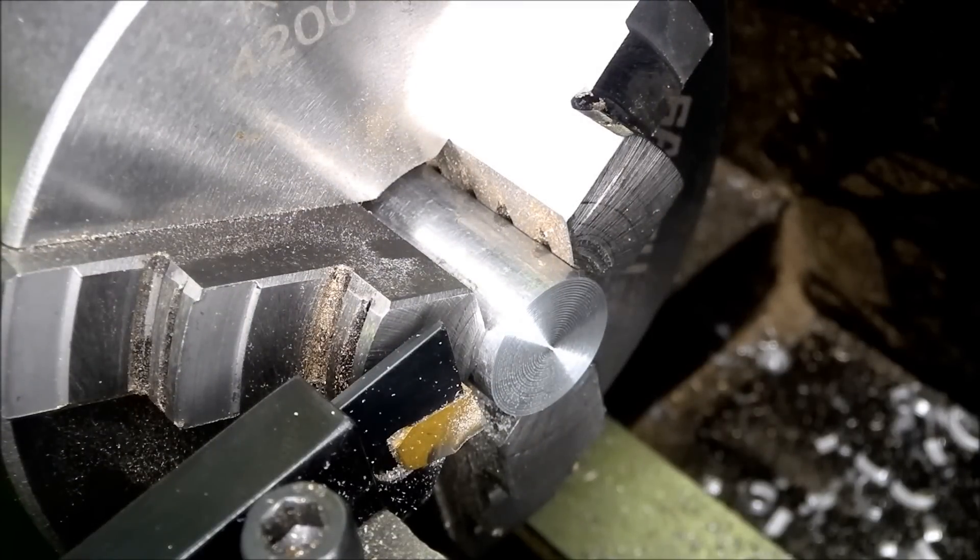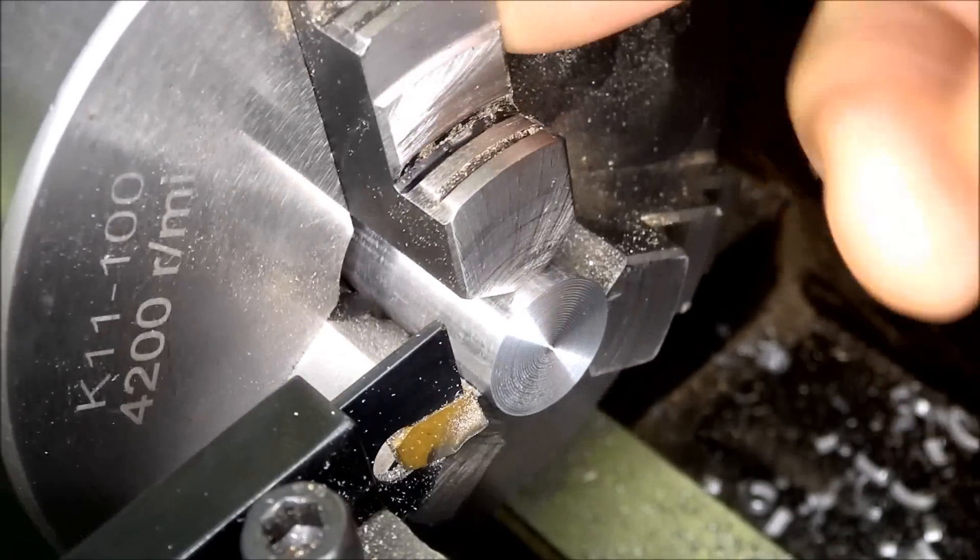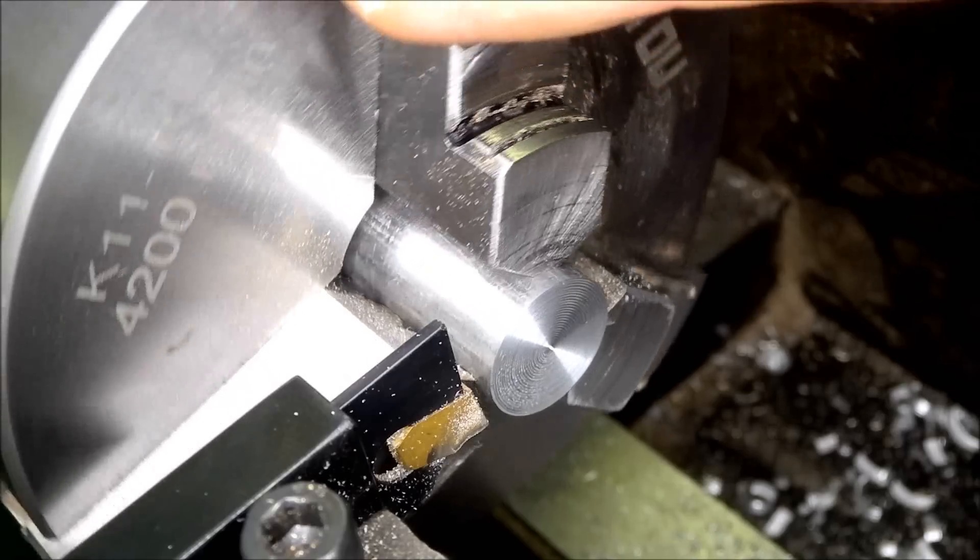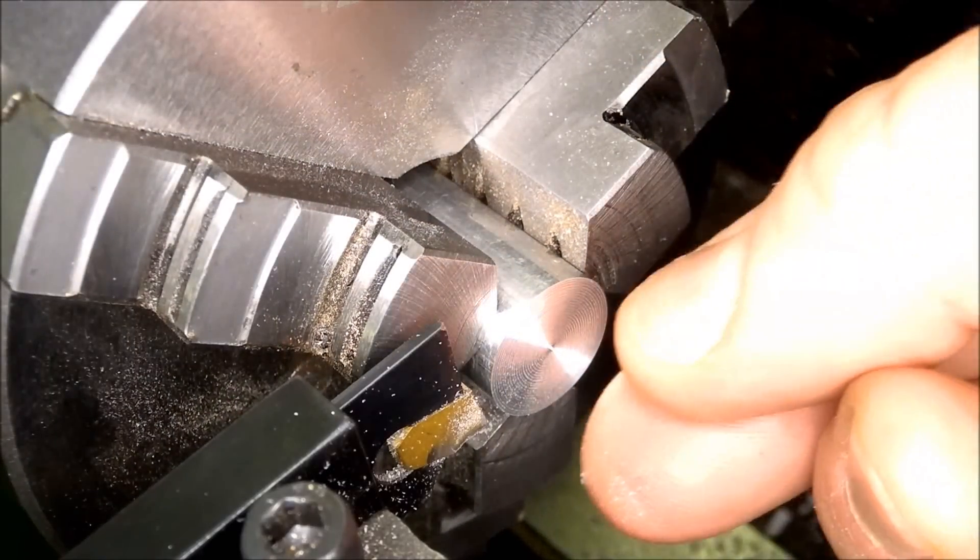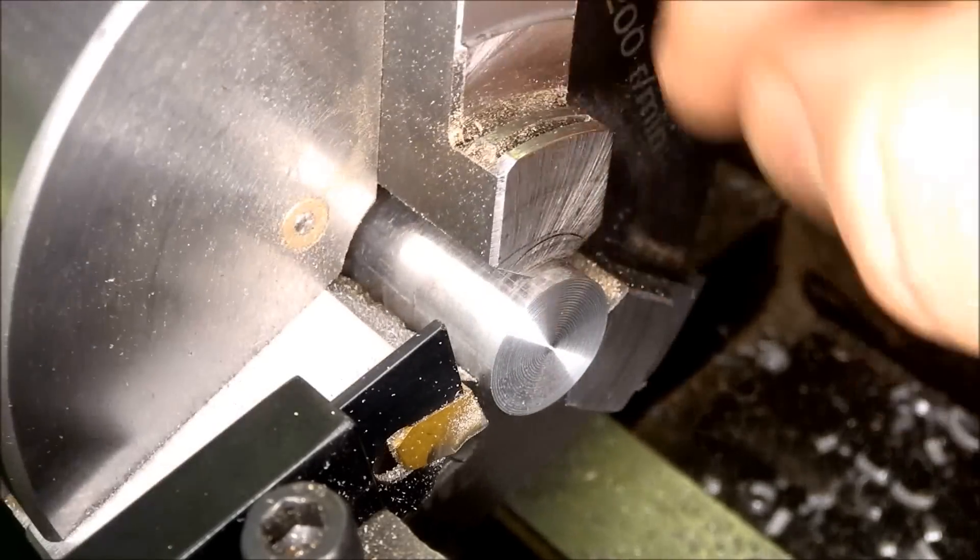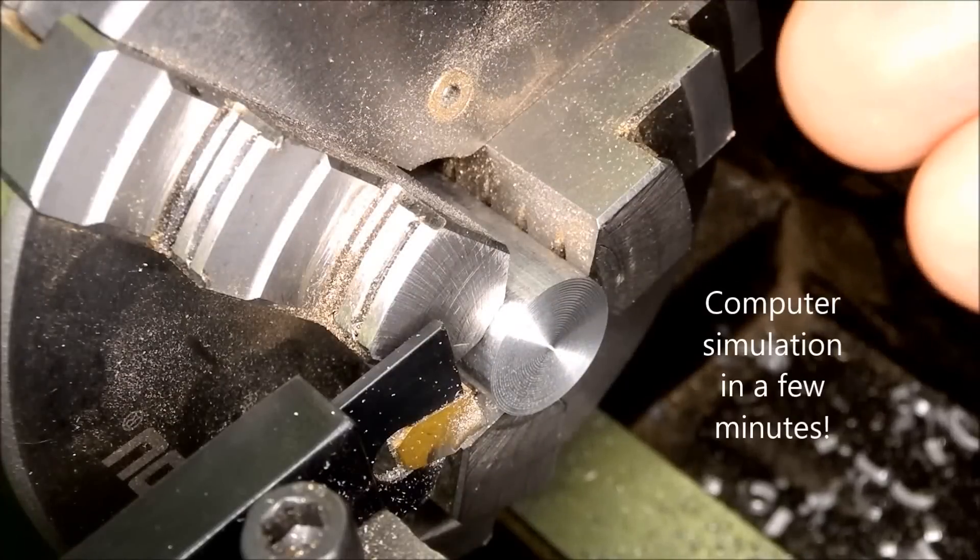There are two reasons why this works so good. First, when the tool is getting stuck in the workpiece, normally it is even more drawn into the workpiece when you run in the normal direction. But when you run it in reverse direction it is pulled out of the workpiece, which makes the problem better instead of worse.